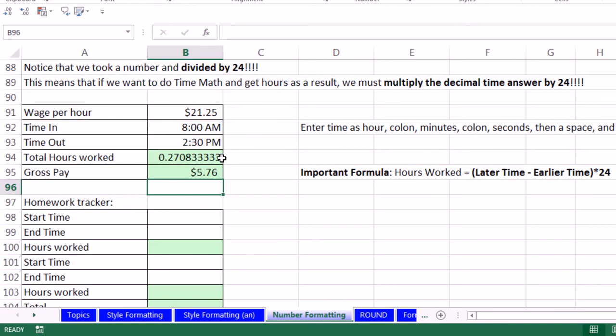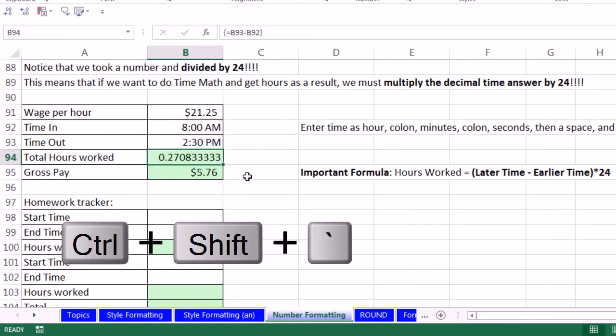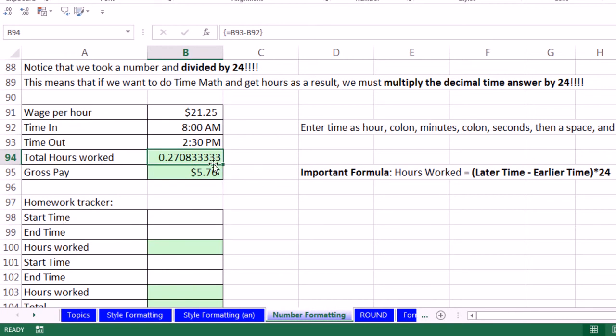Obviously, it's not giving us hours as integers. I'm going to click on that cell in F2. Well, remember, how did we get to the decimal? Oh, look at that. Every time you re-enter it, it re-applies the formatting. That's why knowing Control-Shift tilde is so important. Now, how did we get to the decimal in the first place? Remember, 8 a.m., 8 divided by 24. So if we took 8 and divided by 24 to get to decimal, to get from decimal back up to an integer, you have to multiply.